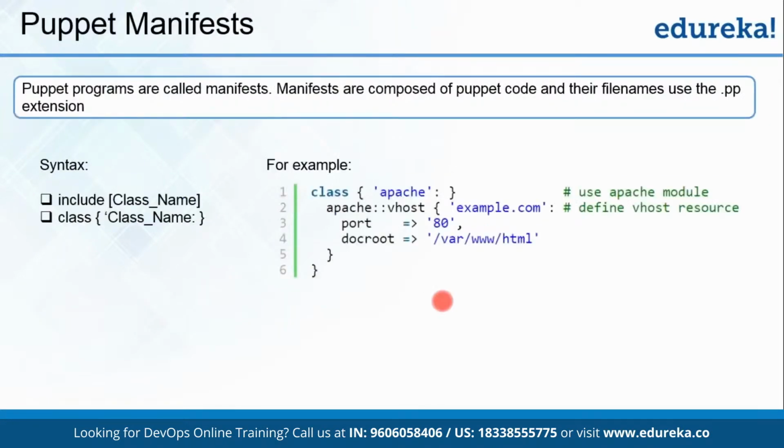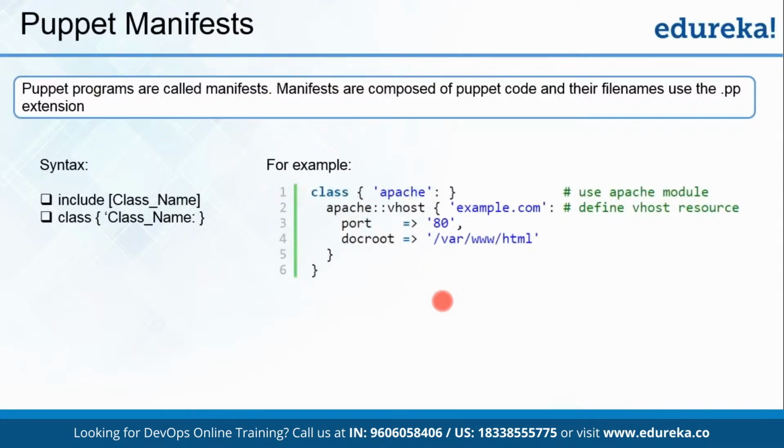So this is Puppet manifest. Now, what exactly is it? Every slave has got its configuration details in Puppet master, and it is written in the native Puppet language. These details are written in the language that Puppet can understand, and that language is termed as manifest. All the Puppet programs are basically termed as manifest. So for example, you can write a manifest in Puppet master that creates a file and installs Apache server on Puppet slaves connected to the Puppet master.